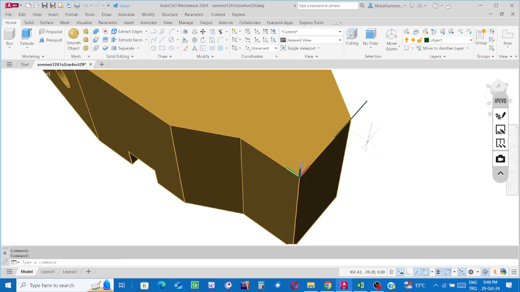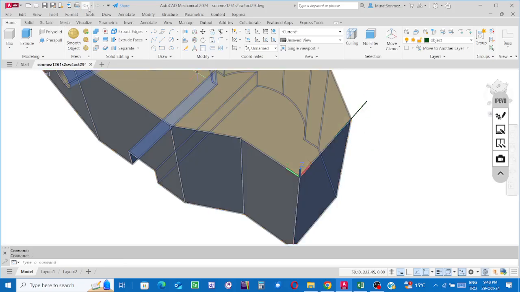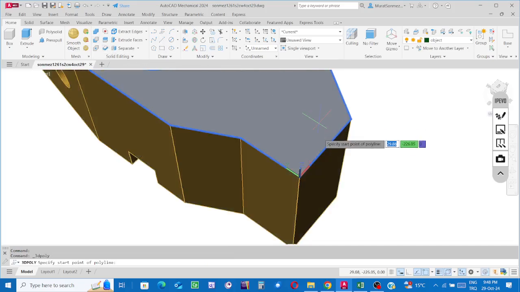Well, sorry, do it again. Say undo. I made a wrong click. Well, abscissa is 80. Click on the comma key. Ordinate is 0, comma, altitude is 0. Press enter. And then the second point.